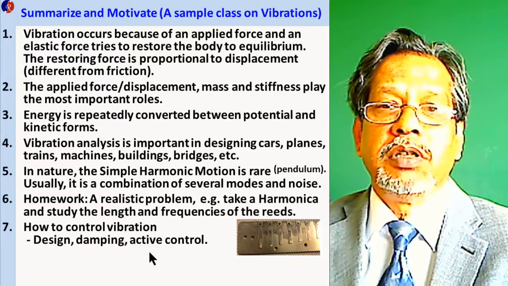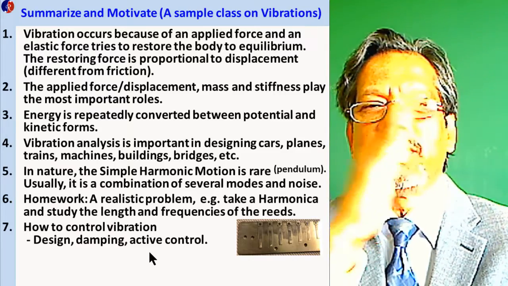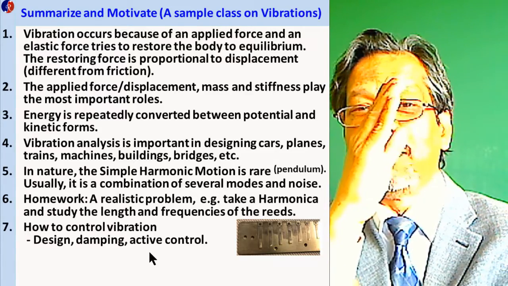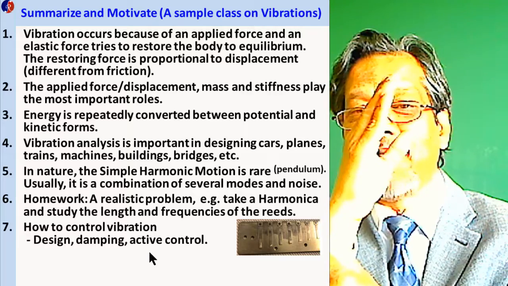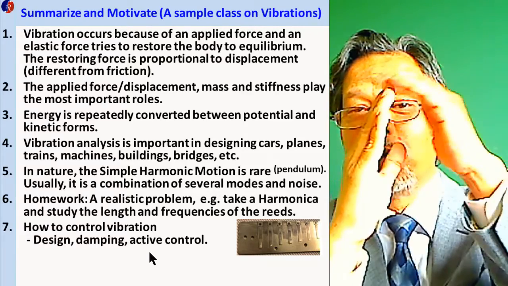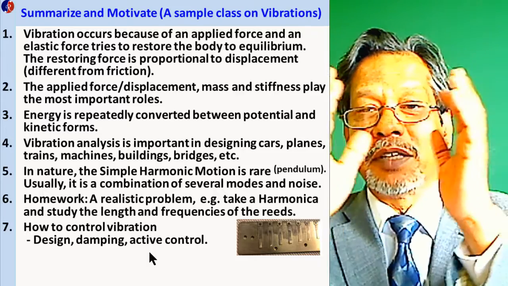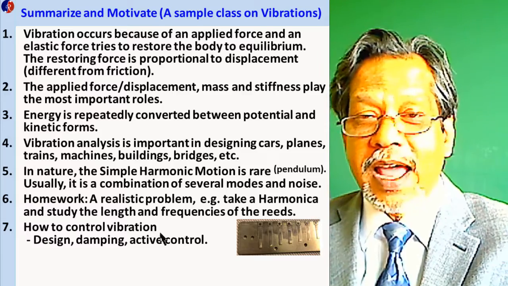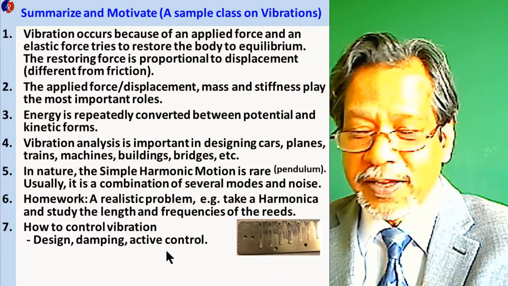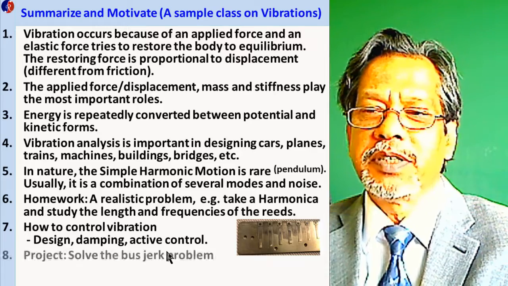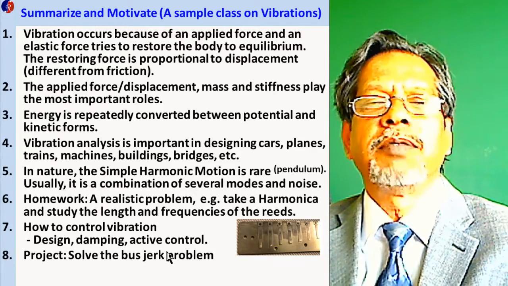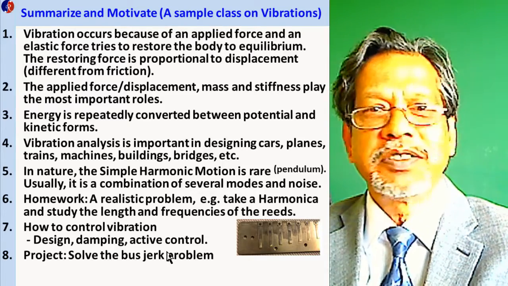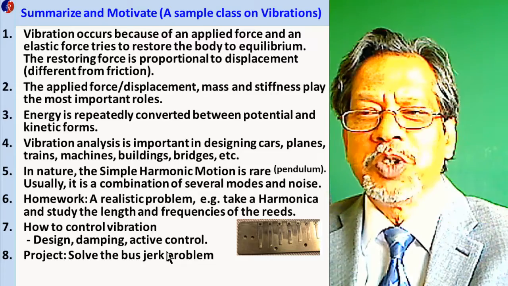Active control: suppose a building is swaying this way or that way, you could use something at the bottom to reduce that, some kind of active mechanism to reduce the vibration, or something on top, a moving mass. You could use a motor and a control system and actively control vibration. So there are different methods of doing it. Just studying that this can cause problems is not enough. How can we overcome that? Because now that we understand it, it's easier for us to design something to overcome that problem.